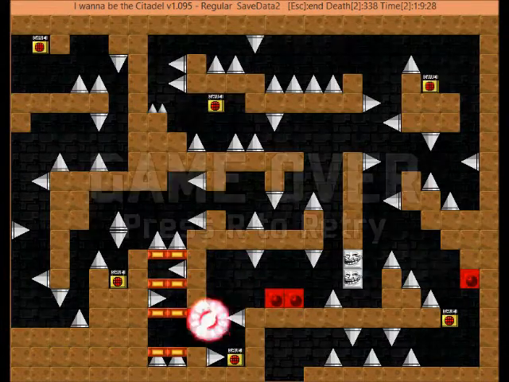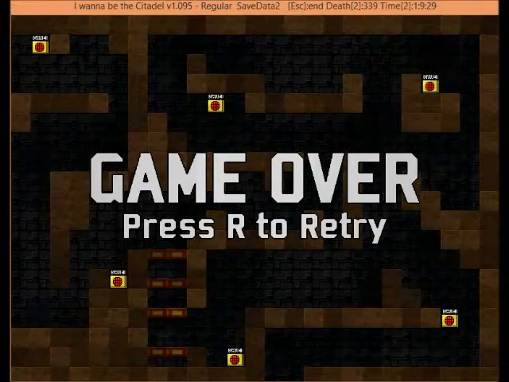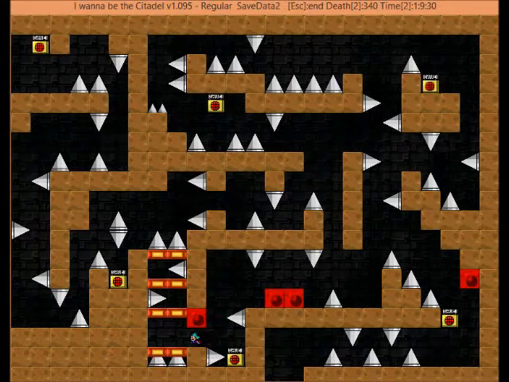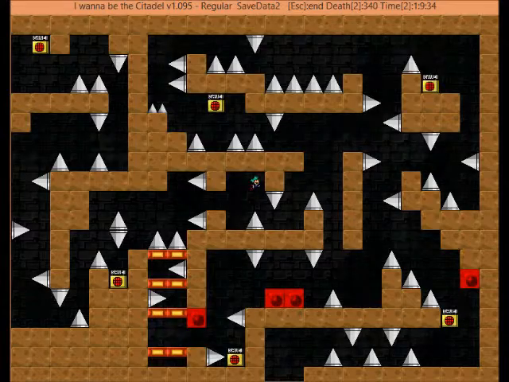Okay, so yeah. Touch them, you die. Shoot them, they blow up all the spikes on the screen, but they also get rid of all the bombs, but you also die as well. So yeah, don't touch them, don't shoot them, stay the hell away from them.